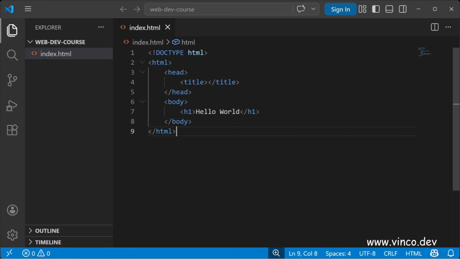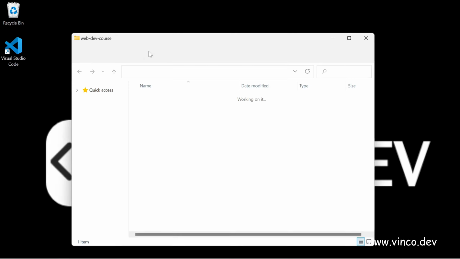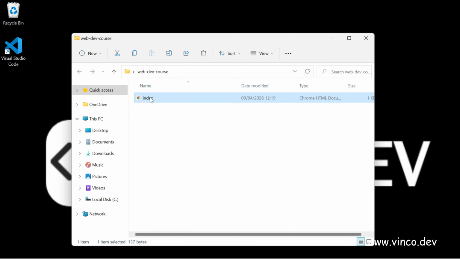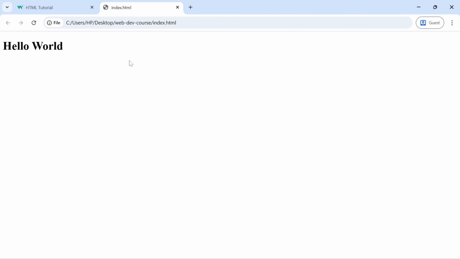Before we explain this line by line, let's just run this code so that you will see what it shows in our terminal. Let me show you. I can decide to run this code like this because it's an index.html file. I'll just click the index file here and open it with my browser. You can see we just finished creating our first website, which is showing hello world.